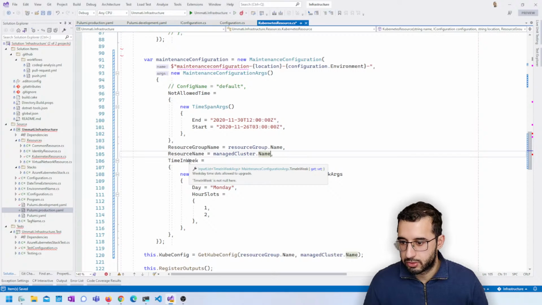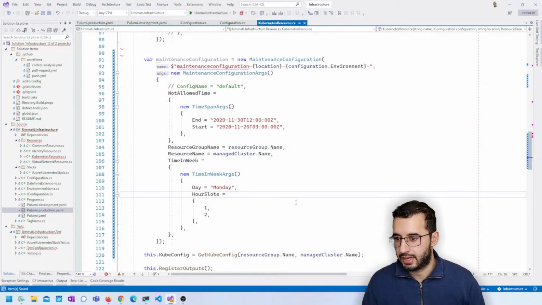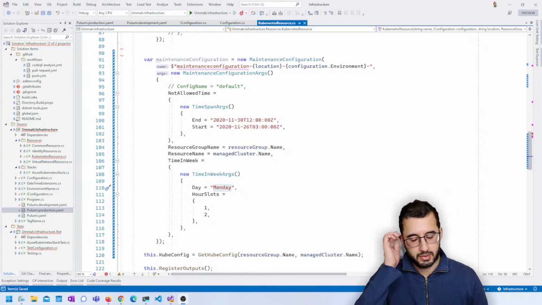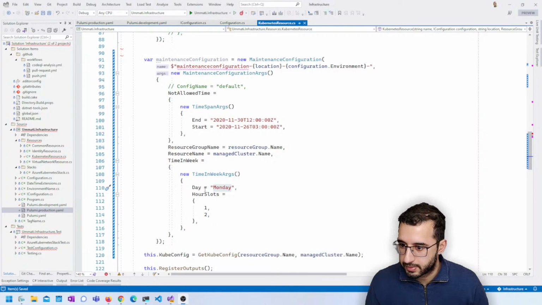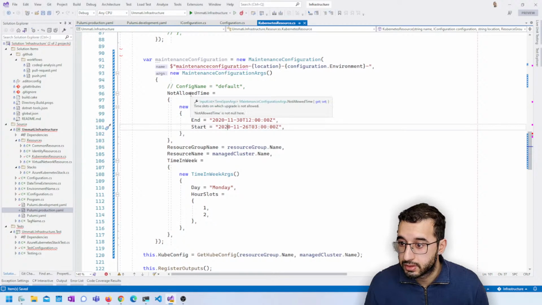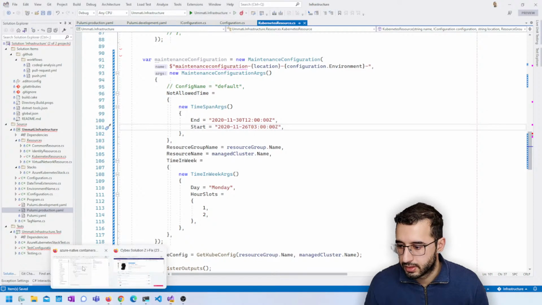Time in a week. Weekday time slots allowed to upgrade. So I think what I'm gonna do is allow any day, but not allow it during the daytime, and only allow it during the nighttime. So what this can do, time slots on which upgrade is not allowed. This has a date in it, that's a bit weird. Time in week. Unclear to me how to use this thing.